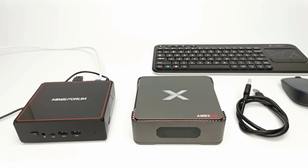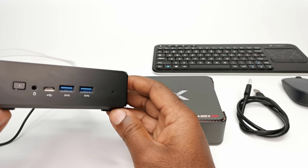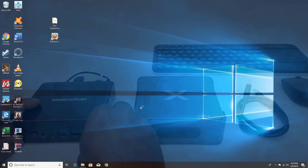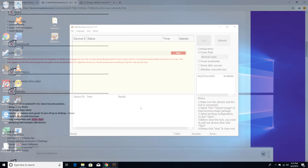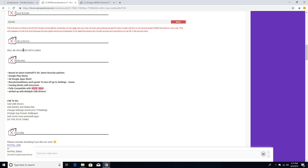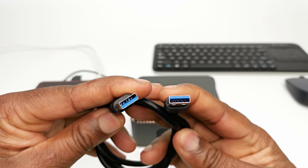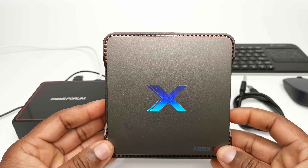To successfully install the latest ATV Experience Custom ROM you would need just 5 things: a Windows computer of any kind as long as it is running Windows and has a USB port; the latest M-Logic USB Burning Tool; the custom ROM and license key downloaded from the ATV Experience website; a standard mail-to-mail USB cable; and the A95XMAX TV box itself.